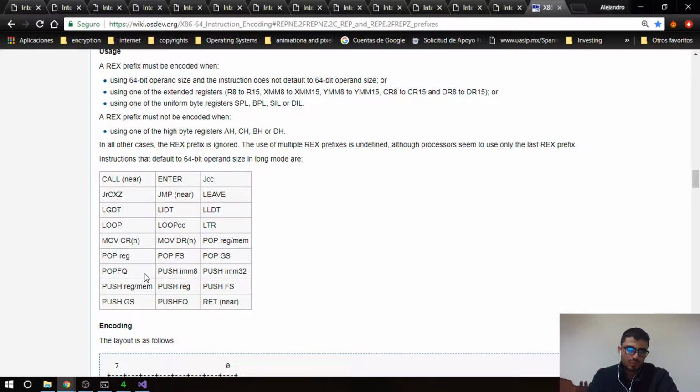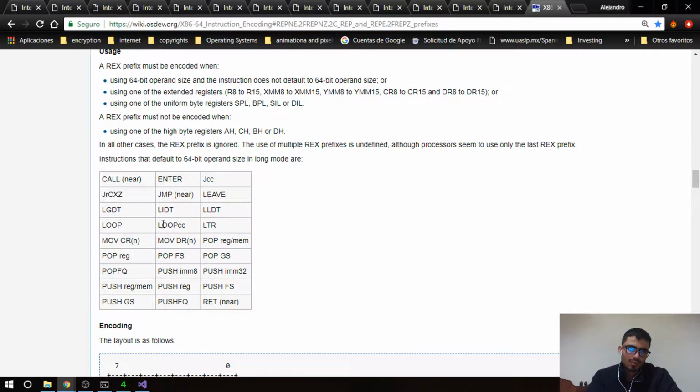We have the move CR, DR, we haven't touched that yet. We have the loops, loop conditionals, LTR, load the task register, load the GDT, the LDT, and the IDT, the descriptor tables, and the JCXZ, jump conditional on 0 on CX, I guess.